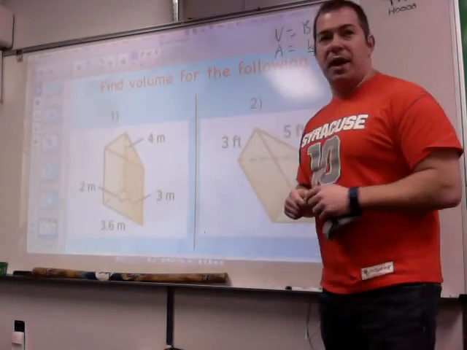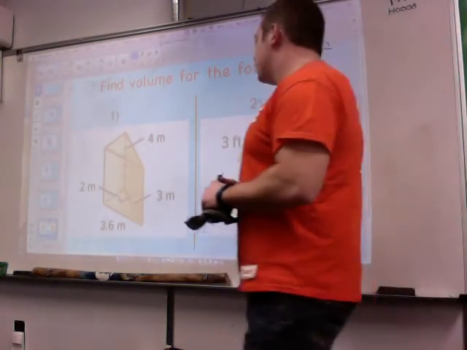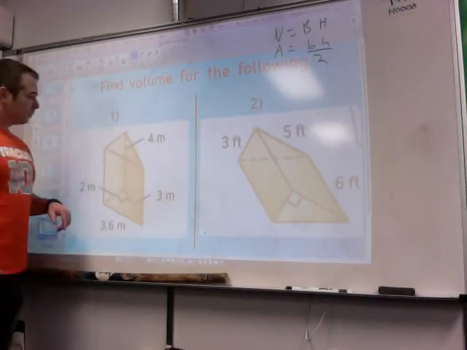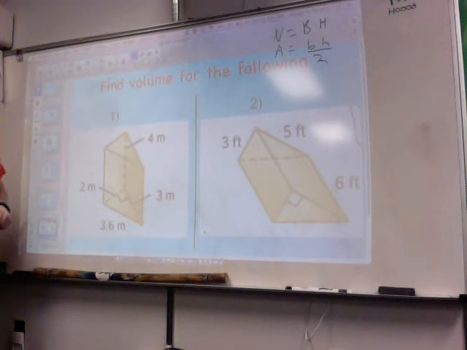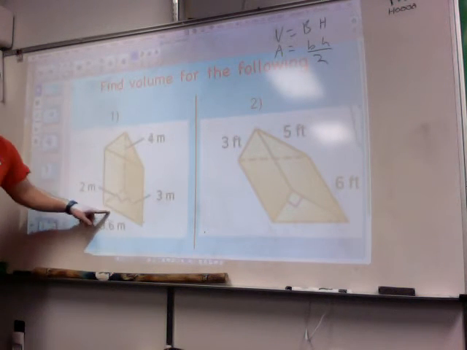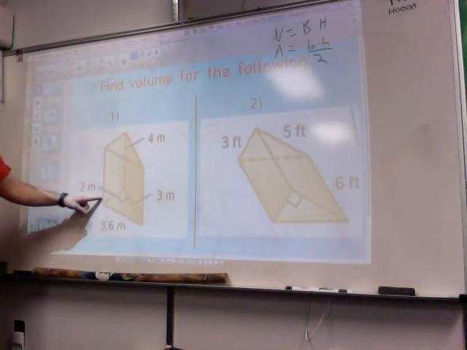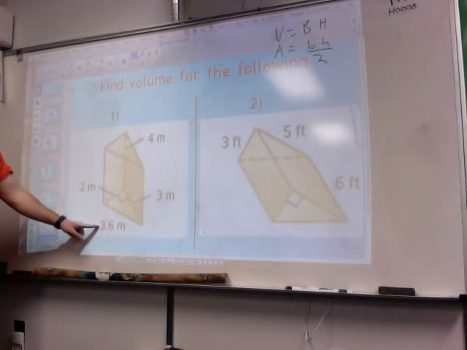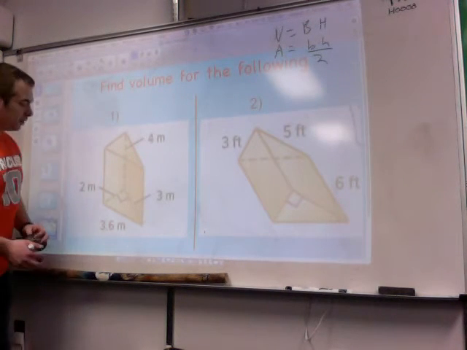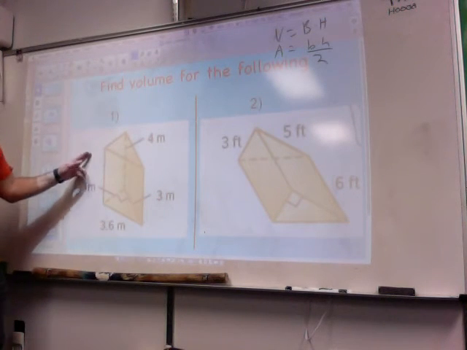All right, so here's what you have to do today for me, is find the volume of the following. You have two triangular prisms. Right here you have a height of 4 meters, and then the base of your prism is a triangle with a base of 2 meters and a height of 3 meters. I think that's extra information right there. So if you can't see these numbers, 2 meters, 4 meters, 3 meters, and remember, this is right in your book if you have it.